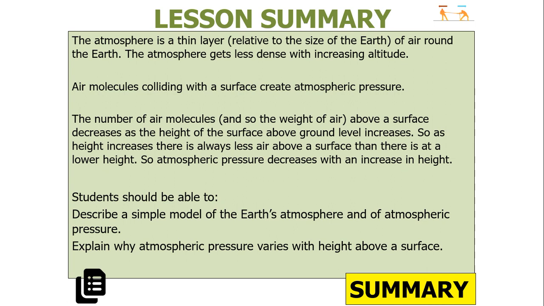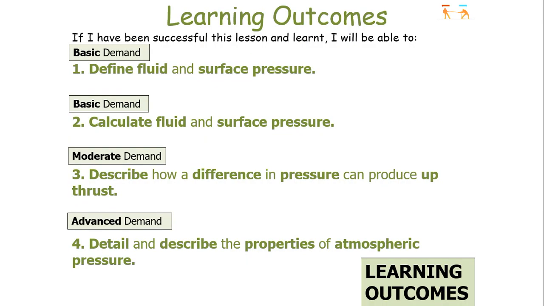And you should also be able to describe a simple model of the Earth's atmosphere and what atmospheric pressure is, and explain why atmospheric pressure varies with height above a surface. I hope you've enjoyed today's lesson, where we can define what fluid pressure is, calculate what fluid pressure is, understand how the atmospheric pressure can change, and detail the properties of atmospheric pressure in a high-level concept.